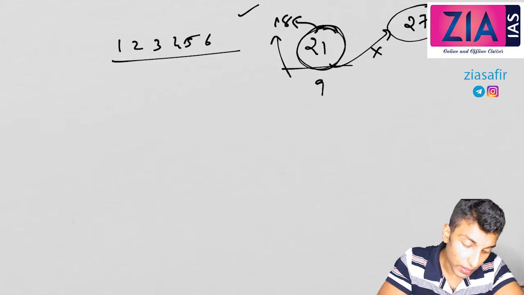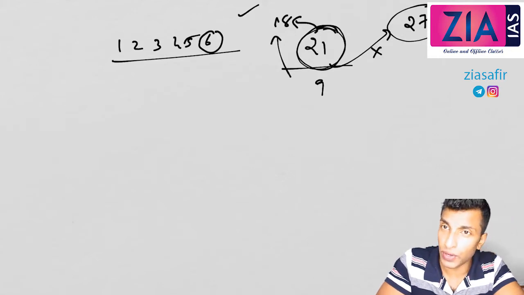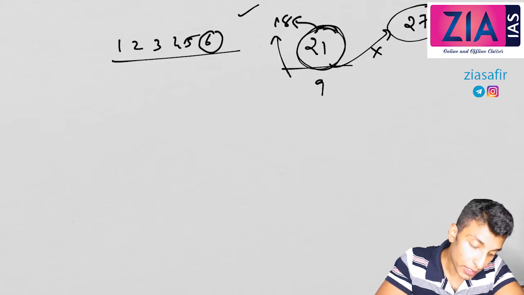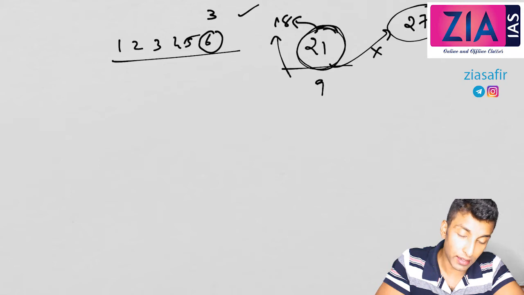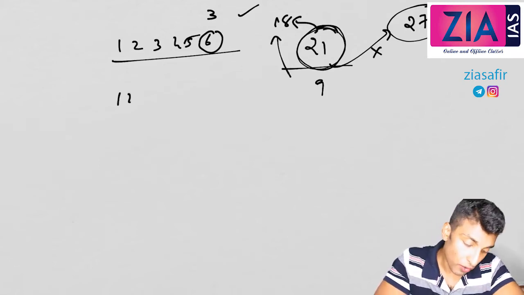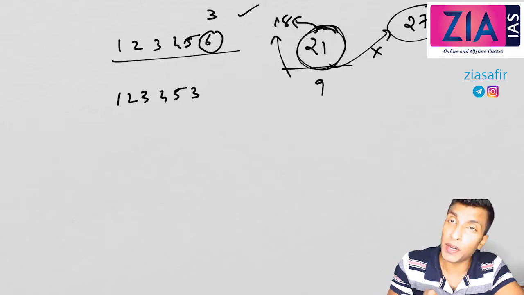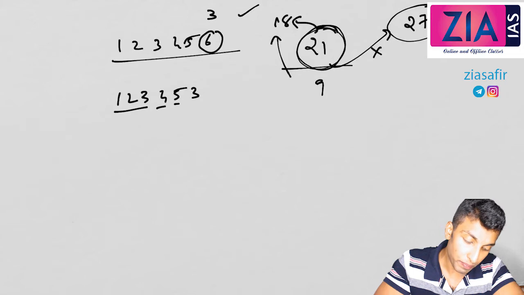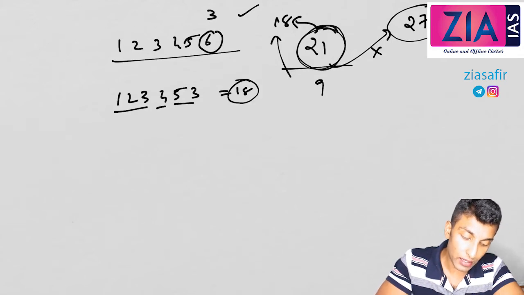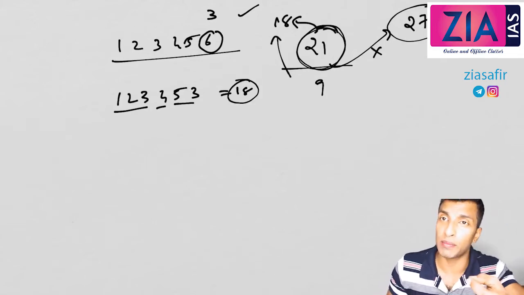Here it is 21, since this is 6. So how to get 18? Minus 3. So this number should have been 3. If this number is 3, you will get the previous multiple of 9. So 123456 is given, and 123453 is the previous multiple. When you take the sum, 6, then 10, 18, you are getting a sum of 18. So this is a multiple of 9, the previous multiple.